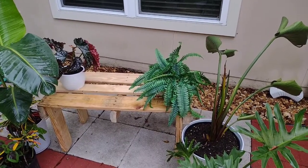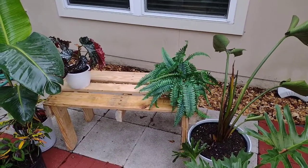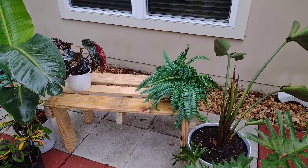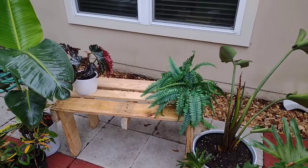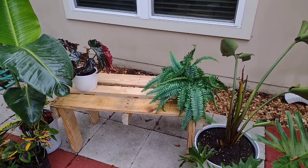So let me show you another way you can use this pallet bench. You can use it for just what it is doing here right now. And this is another way you can use it.